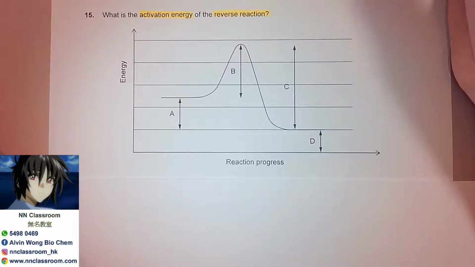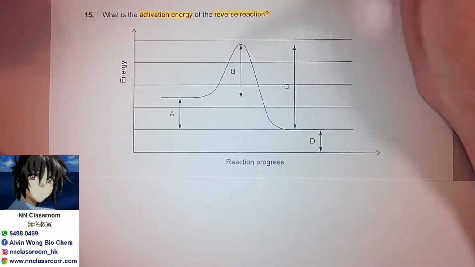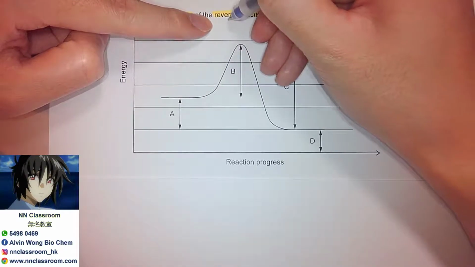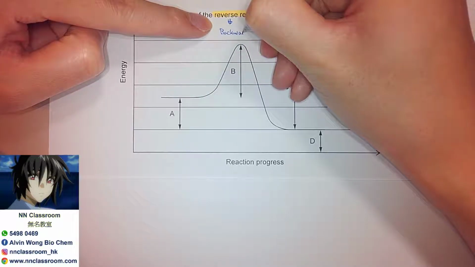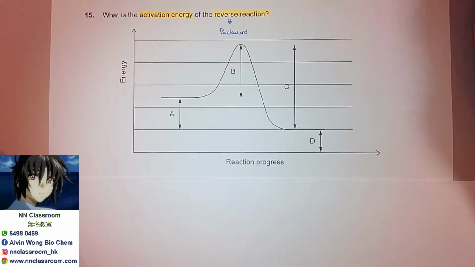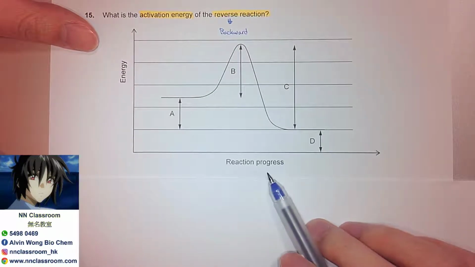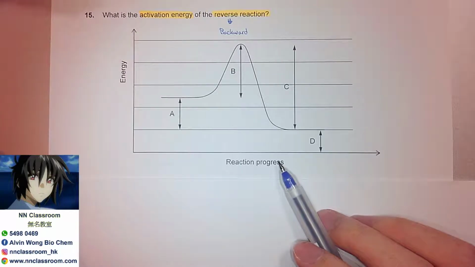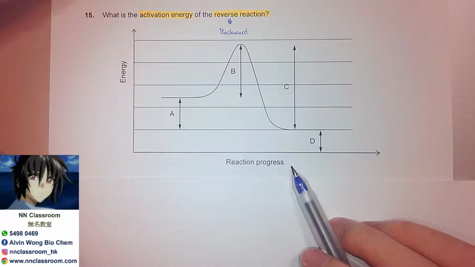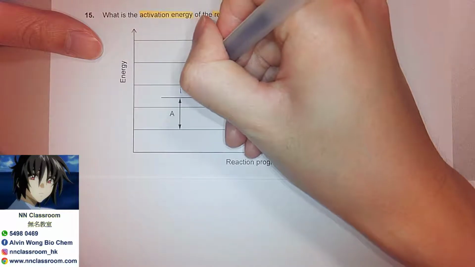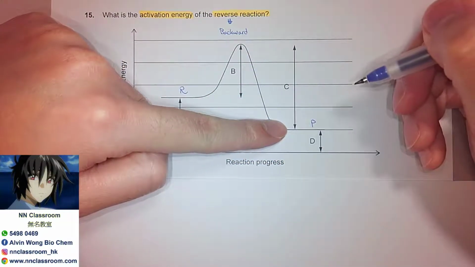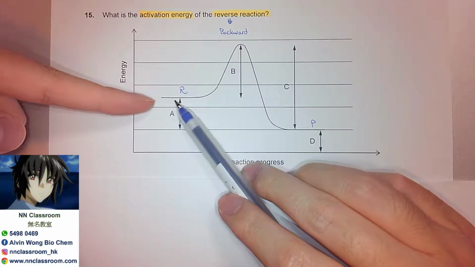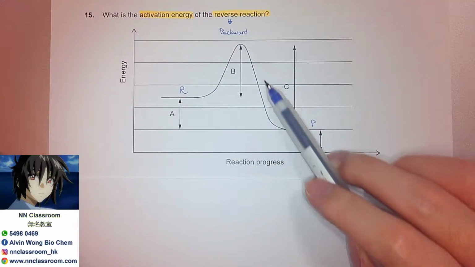That means we are not asking you to locate the activation energy of the direct forward, but the backward. The reverse means the backward reaction. That means if the reaction is capable of going backwards, what will be the activation energy? For sure, we should notice that the reaction progress, or simply called the reaction coordinate, works just like a timeline, where the reactant is on the left side and the product is on the right side. So that's why the forward reaction goes in this direction, from our left all the way to the right.